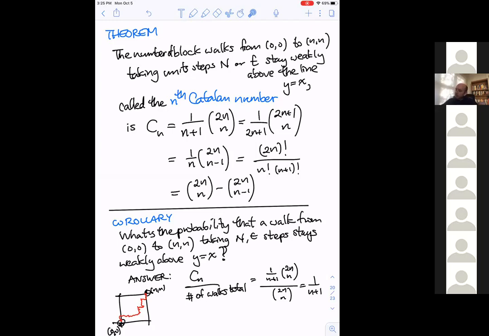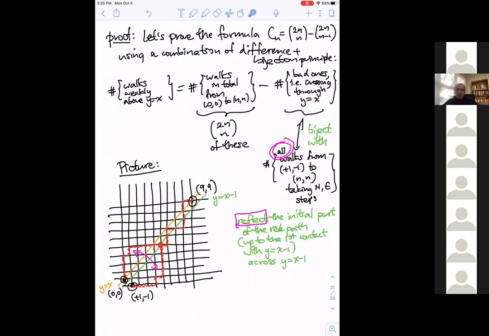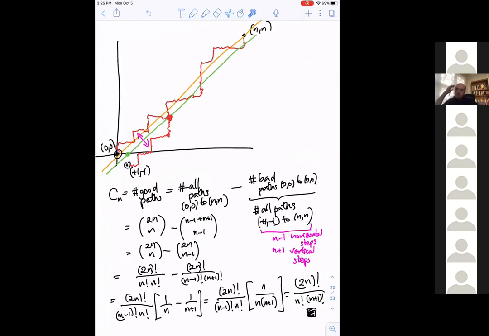Any questions before we move on to Fibonacci numbers, which are also popular? Just gonna flip to the next page here. Okay, that was our proof. I used this interesting bijection, this reflection for the bad paths. Any questions I can answer about how this proof went before we move on? That was the end of our proof. Okay.